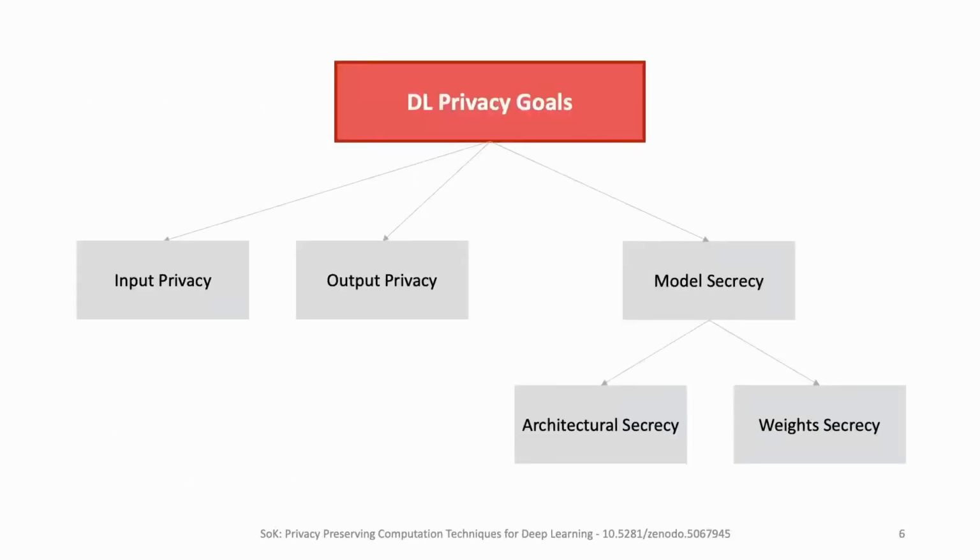Finally, we need to understand how to keep legal and other intellectual property issues. We have identified three main privacy guarantees that classical deep learning models do not always achieve. Input privacy relates to the input elements of a deep learning model, that is, the training dataset and the inference samples. We have to protect that from unauthorized third-party access.